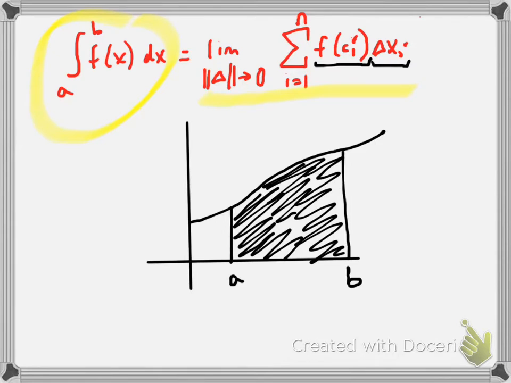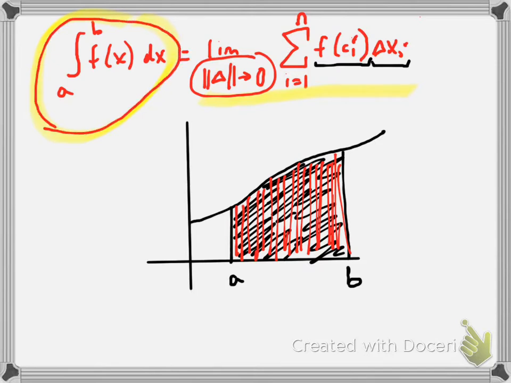So just like we said before, we're adding a whole bunch of little tiny strips. And if you add up all those little strips, and this gets really small, that space where the delta x is really small, then you have the actual area under the curve. That's the limit definition. But you really need to know the integral definition.